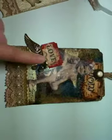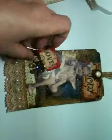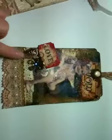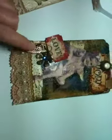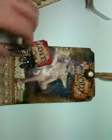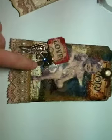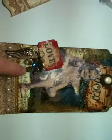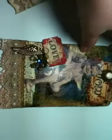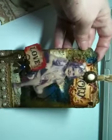I used one of Tim Holtz's tickets, as you see here. I used a Blue Moon Charm from the Lost Collection — and it's an Angel's Wing, because my mother's no longer with us and she's my angel. And this is a metal flower from Spare Parts. I just took the center out and put a blue bling in it.